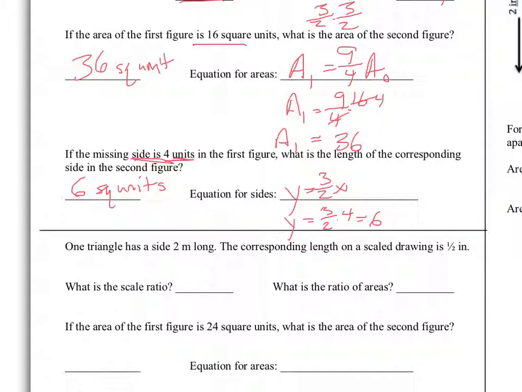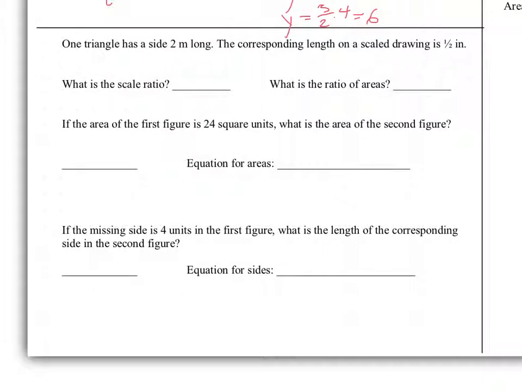Alright, so we've got a very similar problem coming down beneath. So try it out again on your own. If you need a quick start on this one, I think you might want to think about doing a drawing here really quickly. You have two shapes, one where it's 2 meters long and 1/2 inch as our starting points. So that can help you get started with your table if you prefer to use a table. This is 2 to 1/2.